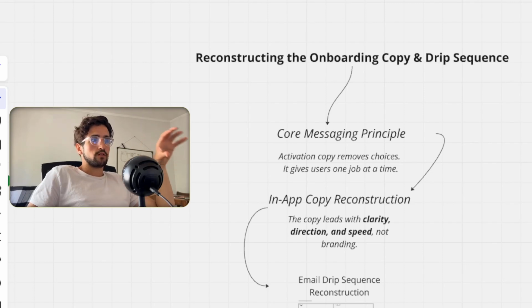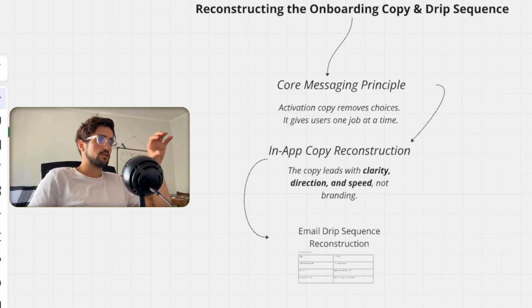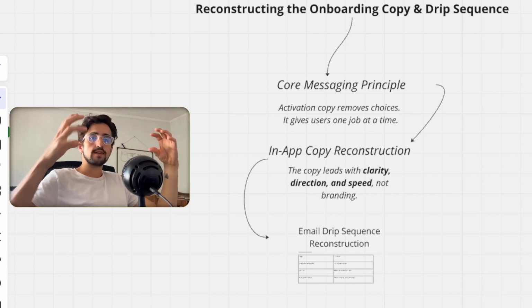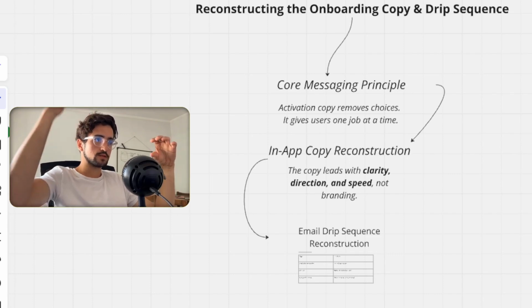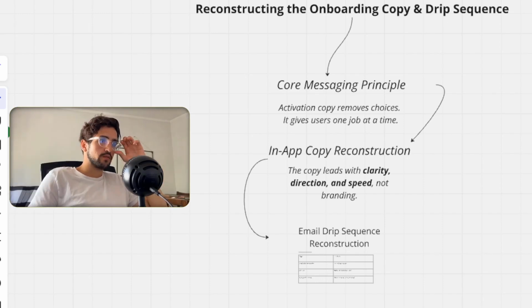So it went from "Welcome to product, here's a tour of your dashboard" to "Let's get this live on your site in 2 minutes." The headline went from "Welcome to product, let's explore what you can do" to "Your next step: get live on your site so you can start collecting subscribers." You see the difference. That copy led with clarity, direction, and speed, not branding.